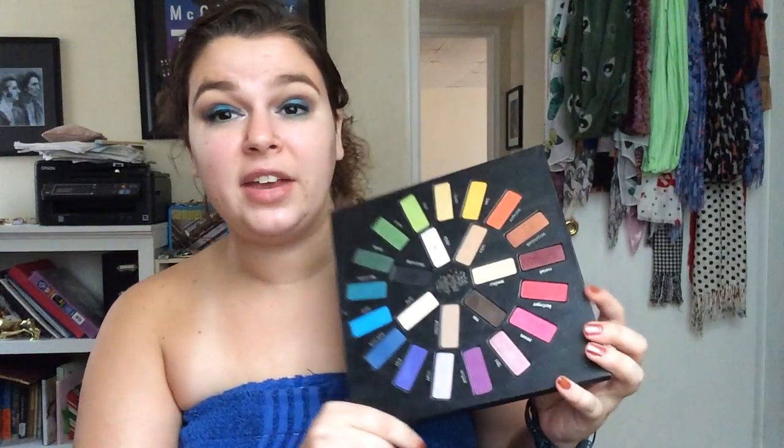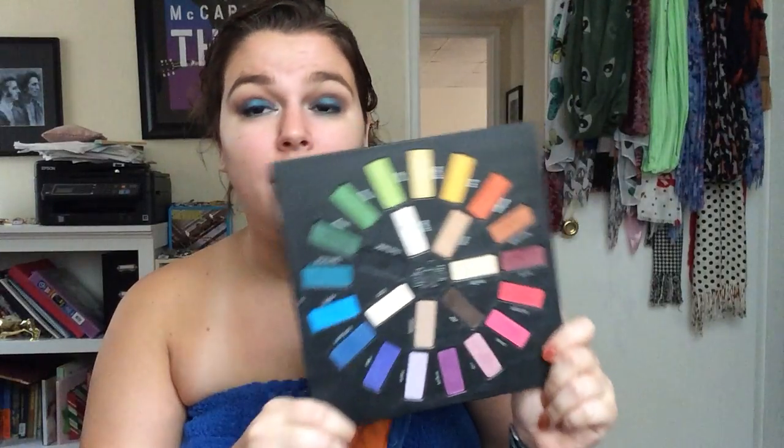So that's my eye look done. I'm going to keep going with my face, but if you just want to see the eye look, we're done with it. I really like the way it turned out, actually. Beautiful palette. I love it. If you have it, use it. But if you don't have it, there's a lot of other options, guys. There really, really is. And I feel like people act like that's not true. But it is true.